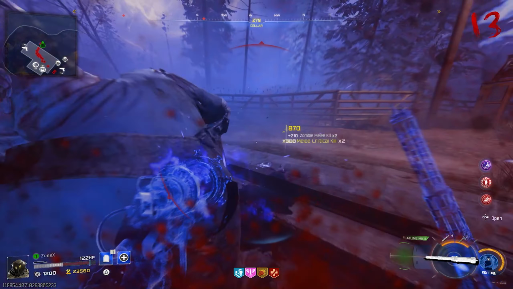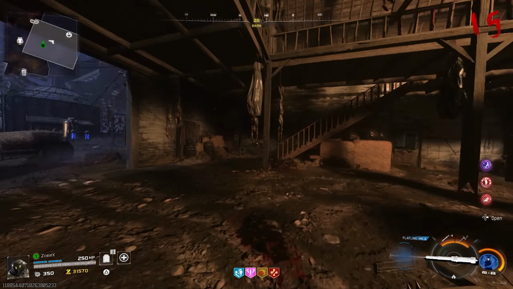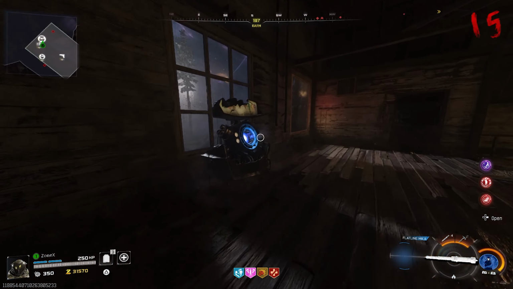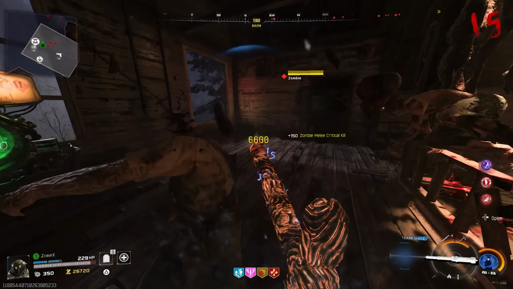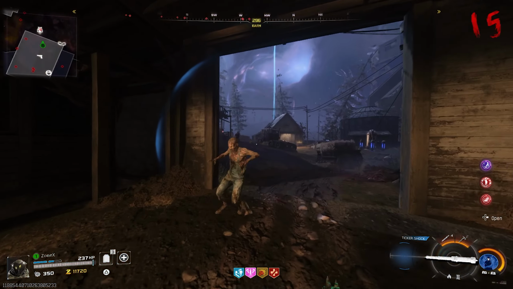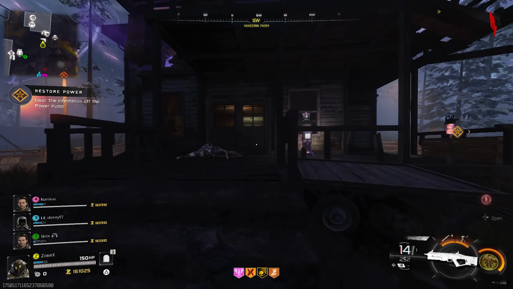I mean, just look at this example here at how many points I have here at the start of round 15, and all it took was for me to upgrade my melee weapon once and buying melee macchiato. This is going to be an insanely good strategy for pretty much everything that requires a mass amount of points in Black Ops 7 Zombies, and I would highly recommend taking advantage of it. But those are all the tips that I have for you in this video.